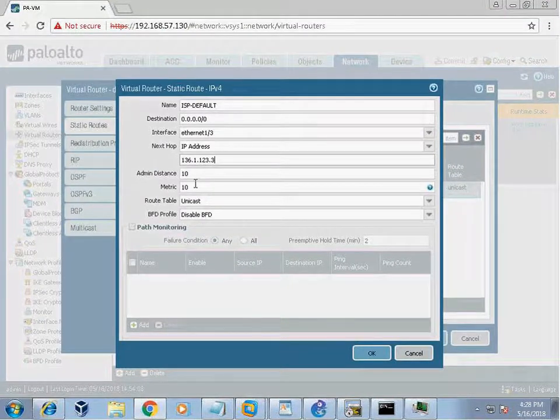Now, remember one thing: if you do not have a static default route, you cannot advertise a default route into OSPF. So it works similarly on a Cisco router as well. You've got a default route pointing to a service provider, and then this route will be injected into OSPF. So for the Palo Alto firewall as well, covered. I have the static default route.